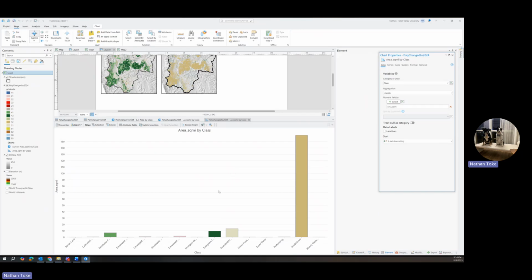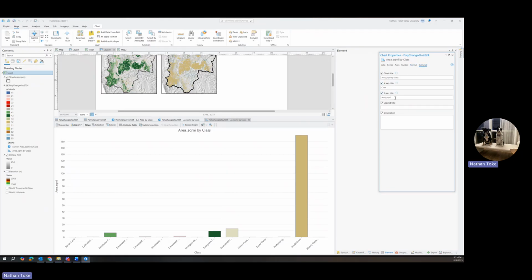Yeah, that's a little bit better. So now that, can we change that? I'm not sure. Axes, labels. I don't know.